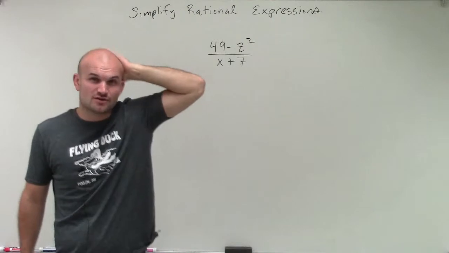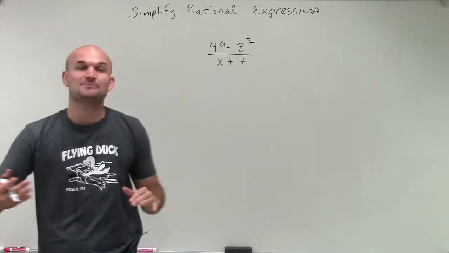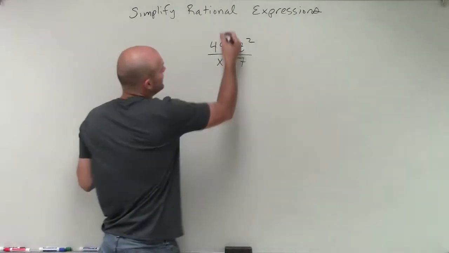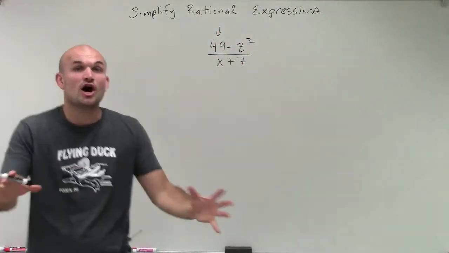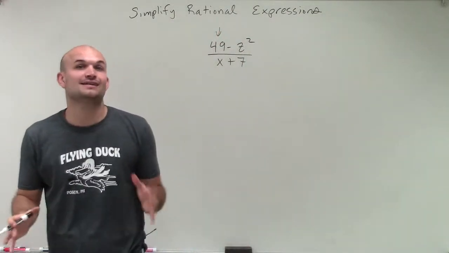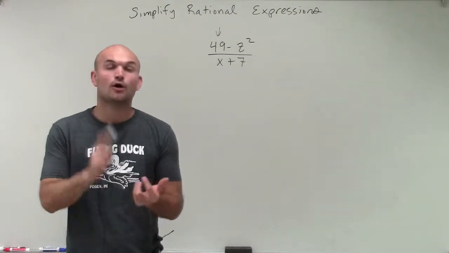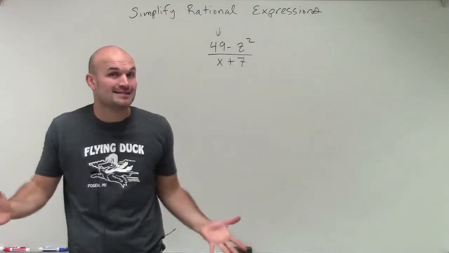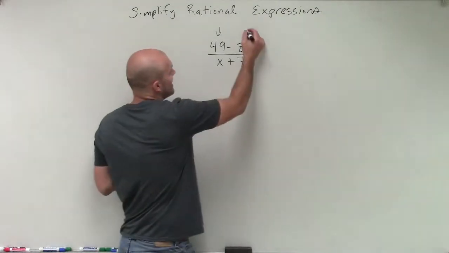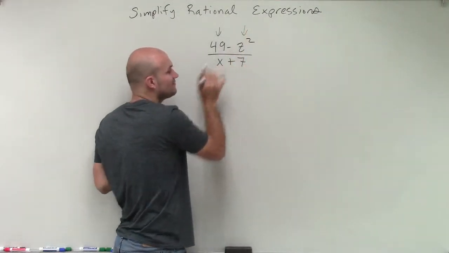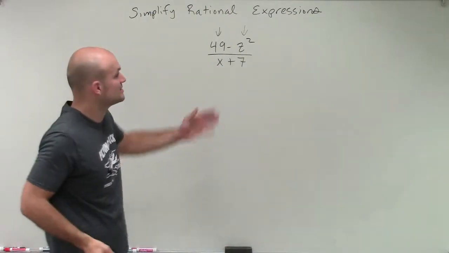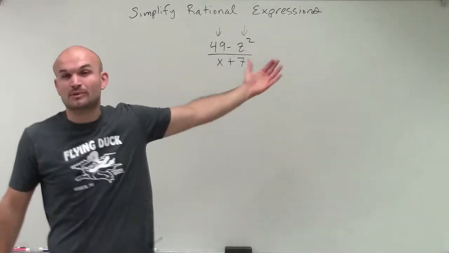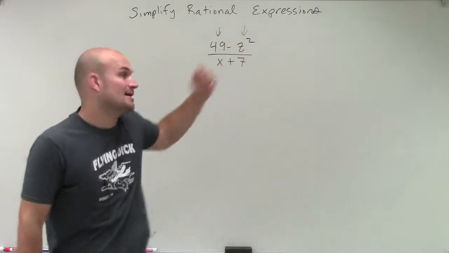So we need to look at, all right, what's the next level that we can step up to as far as factoring this? Now I notice in this case I have 49, which is a square number. So automatically that alerts me I need to either look for a perfect square trinomial or a difference of two squares, just the possibility of it. Well, since I have another squared number and it's the difference of two squared numbers, I know I can use the difference of two squares to factor this. I can't use a perfect square trinomial because it's not a trinomial, it's a binomial.